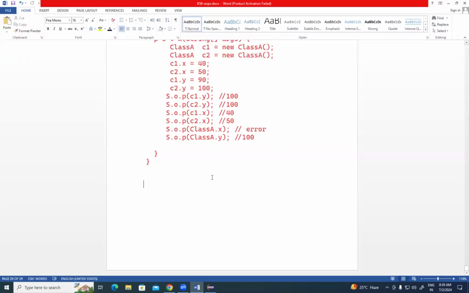The seats available are 178 now. What happens if another customer books a seat? The seats available are 177. Customer 1, customer 2, customer 3, customer 4 who are booking the seats are all different objects. But what about seats available?